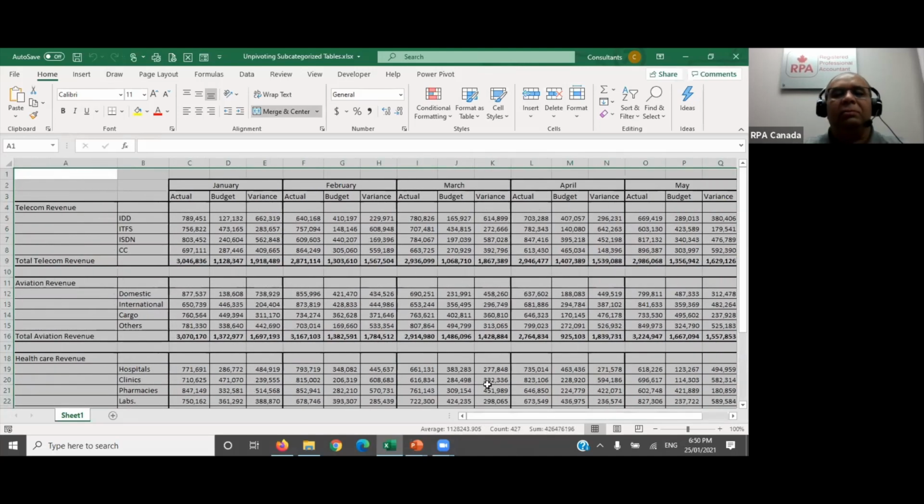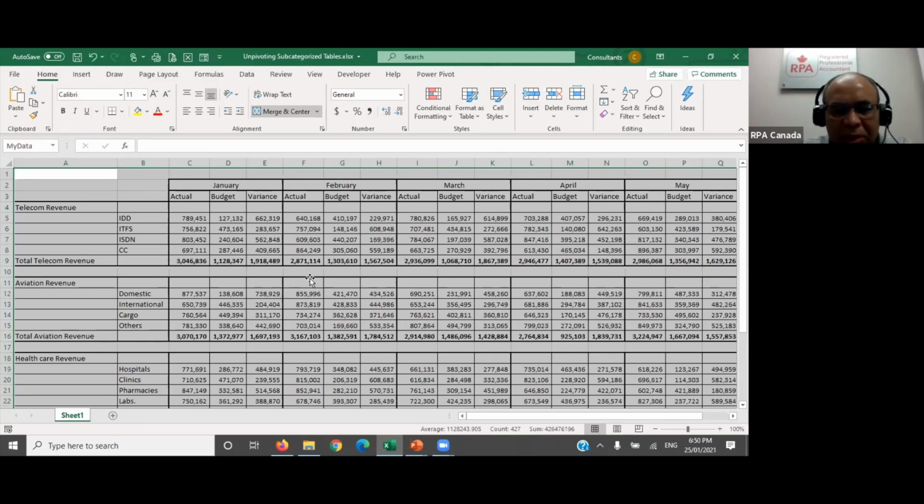Right. Now, I don't want to touch the structure of the report. I want to keep this report as it is. But at the same time, I want to get this data, dismantle it, and use that dismantled data for some other kind of reports. So I select the whole range of the information. And then I assign it a name. To assign a name, here is the name box. This is called the name box. And I give it a name over here. Let's say I type my data and press enter.